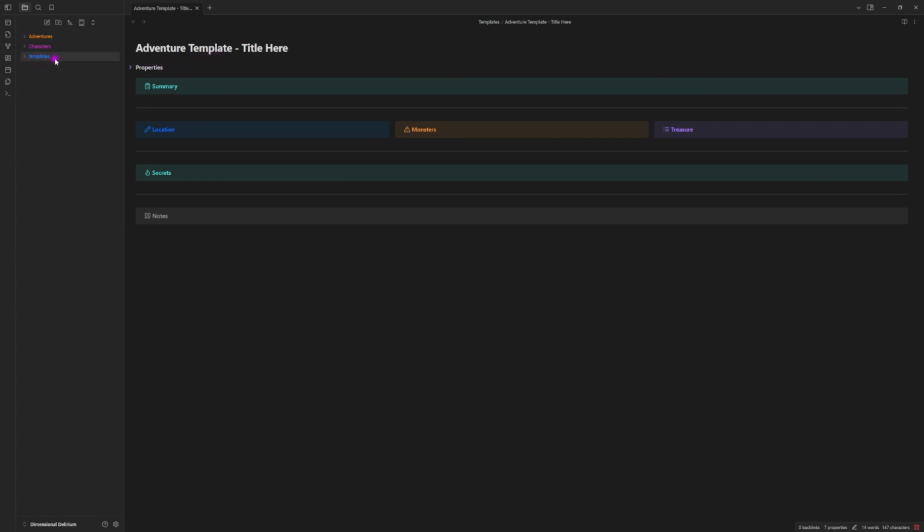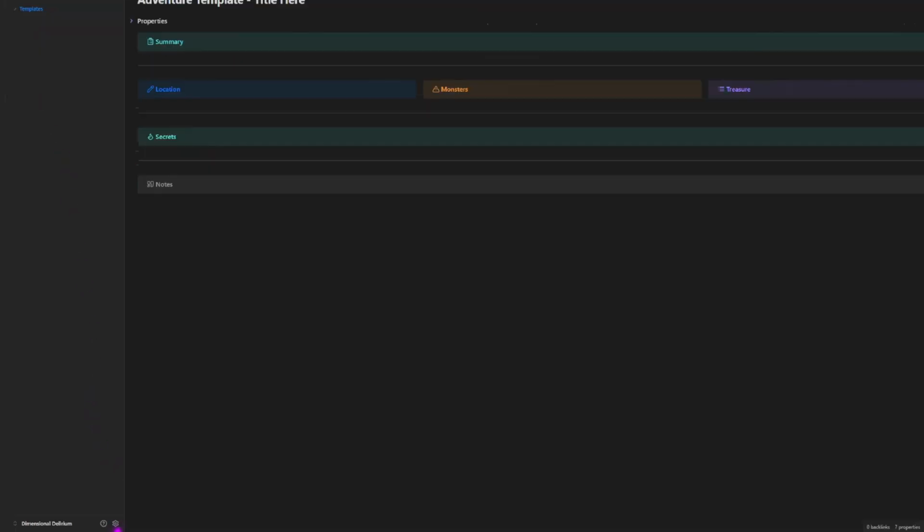And you gotta create a templates page. Then as you can see, adventure template title here. That's what we're looking at right now. And then you just dump this in your templates. You do have to tell Obsidian where to put templates. So you'd go down here. My home campaign is called Dimensional Delirium.